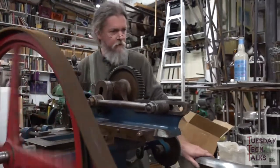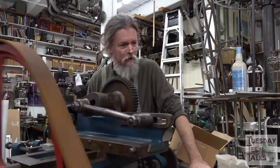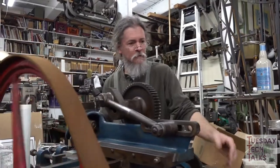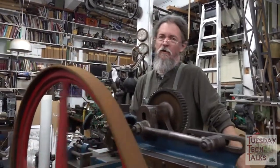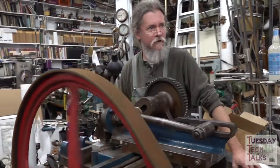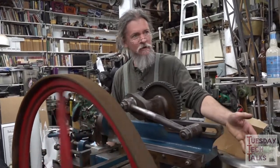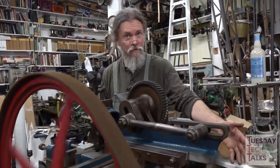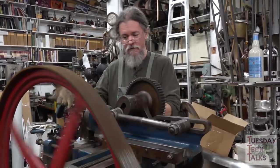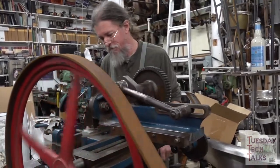There's a reason why these things aren't around anymore, beyond aesthetically it's great. I've posted about these engines and people are like, oh, if I heard that in the background of my shop rather than the whine of an electric motor, that would be great. But it takes a lot of energy to run one of those. It's almost like you need a person just to run the engine, never mind what you're trying to do with it, which is running this shaper, you know?